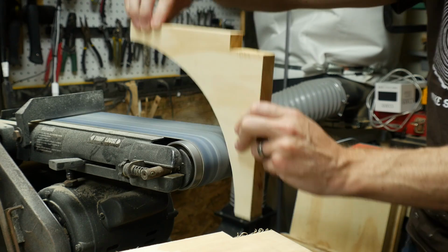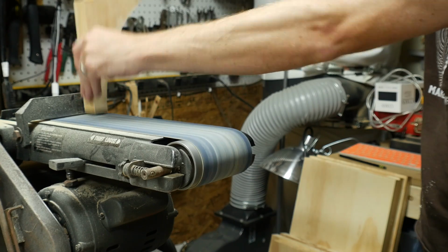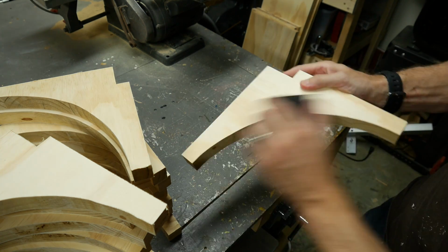I used the end of the belt sander to smooth out the cut marks on the curve. Then I flattened down the other edges and used a sanding block just to clean everything up.